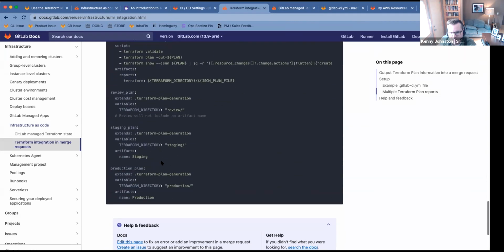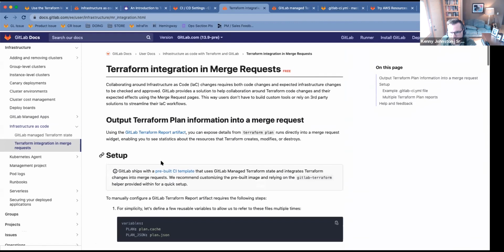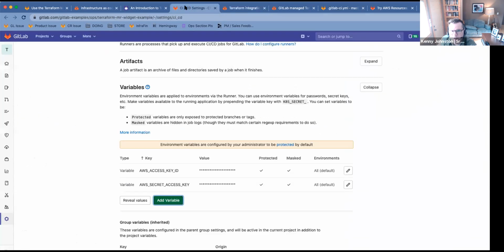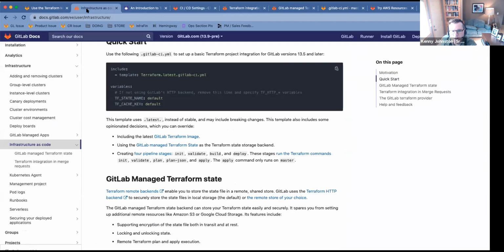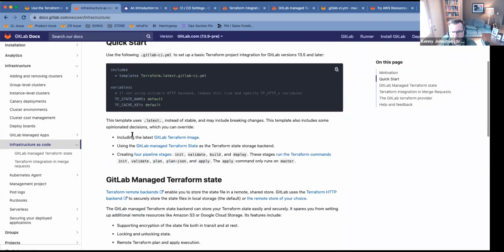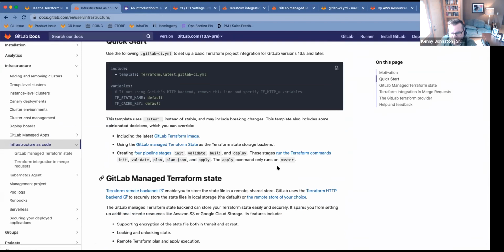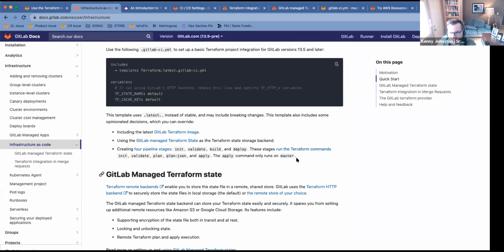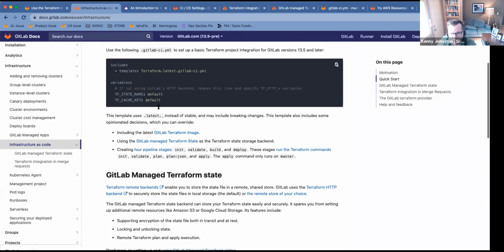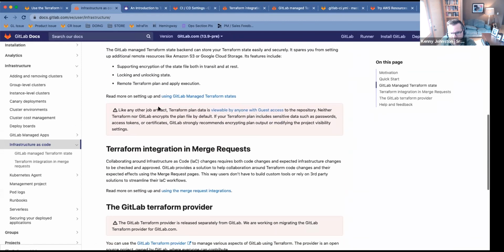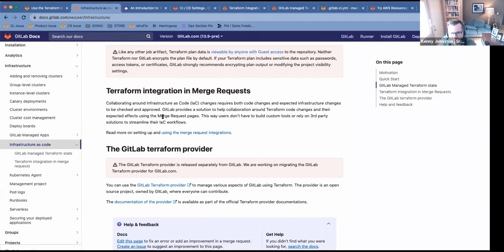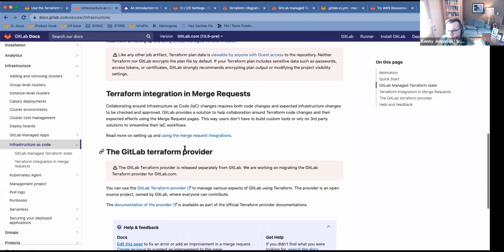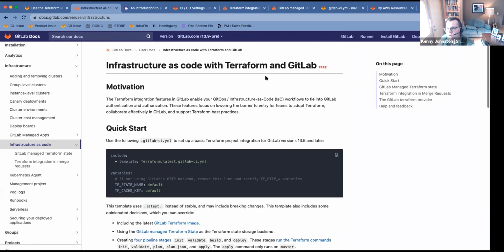What I was missing was, hey, Terraform is going to need some variables for your credentials. It says what it does, but it doesn't say, hey, if you're using this quick start, here are the things that you're also going to need to do. Here are the exact steps for doing it. And maybe what the results would be. That might help in these docs. This provider is about using Terraform to manage GitLab. That's not what I'm looking for.